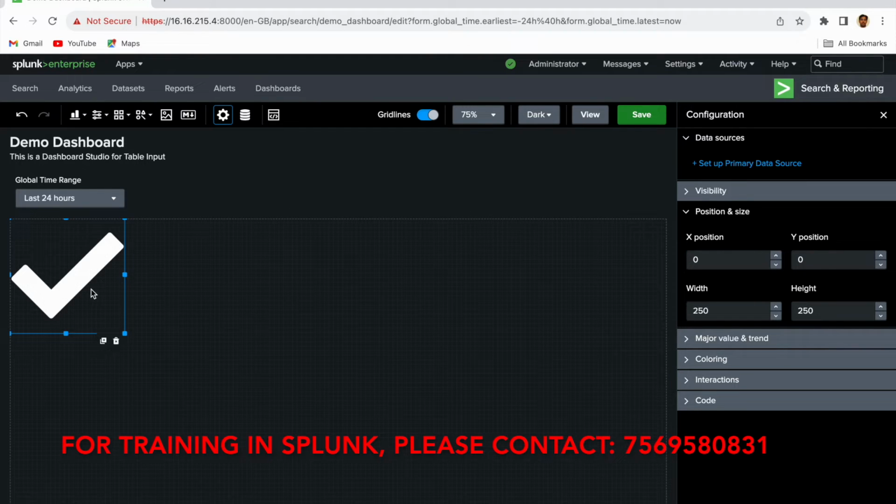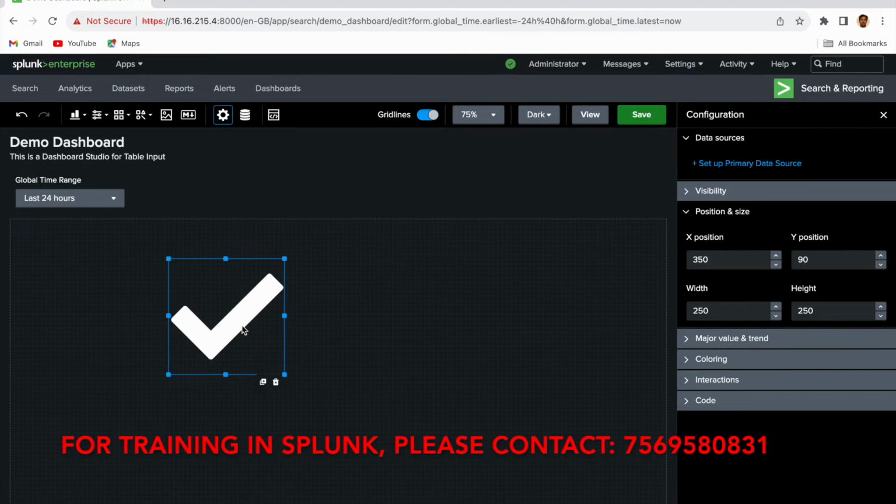So here, it doesn't occupy a fixed length. That's what we have discussed earlier as well. It doesn't occupy a fixed length in your dashboard. It is flexible to move to any position. To whatever extent you want to reduce the size of the image or increase the size of the icon, you can always do that. So if you have something over here, if you want to align it with the particular text you have, you can always shrink it to the smallest extent like this.